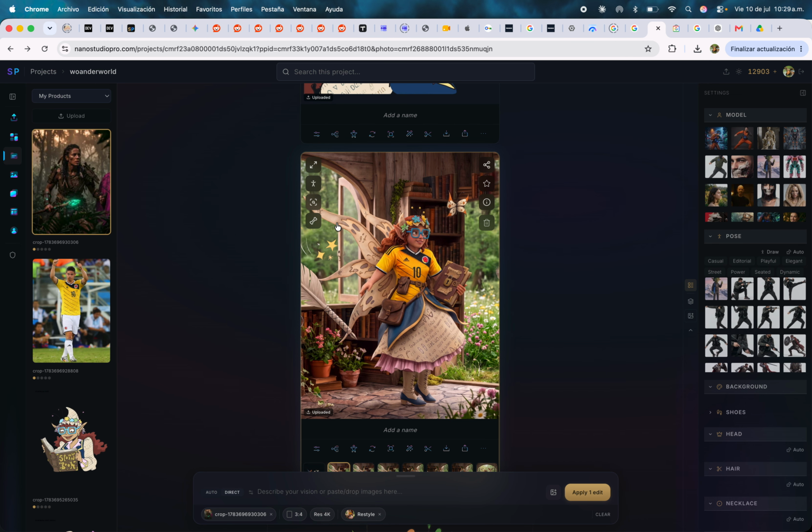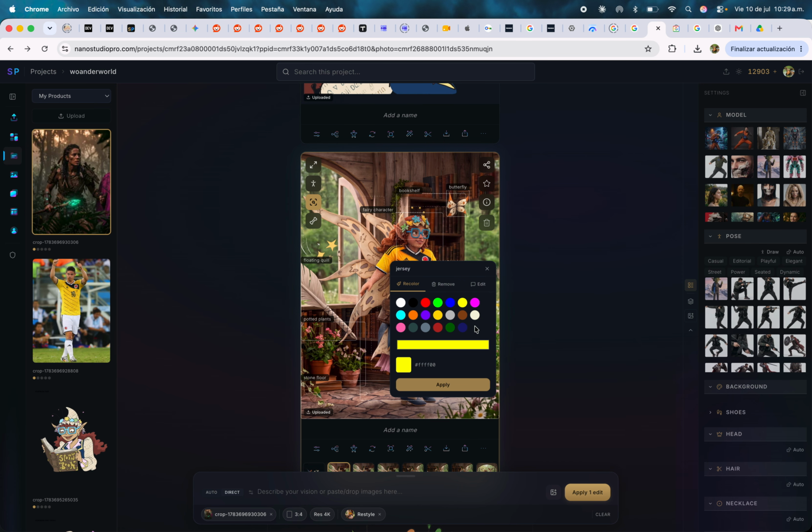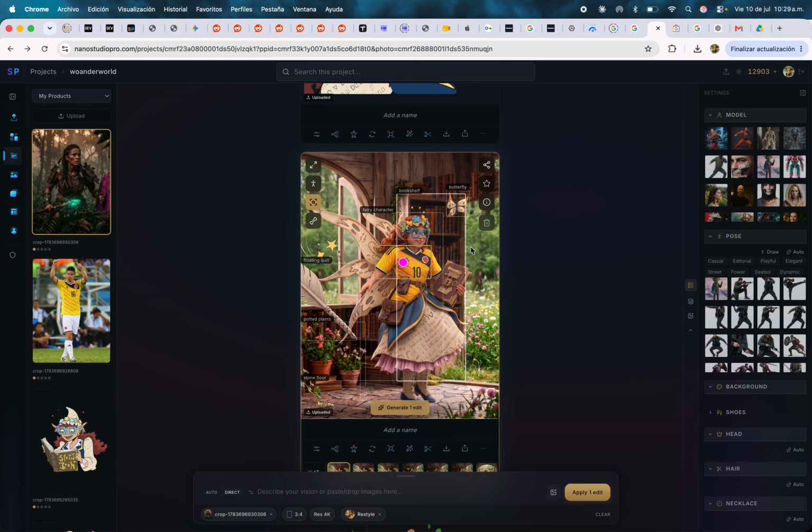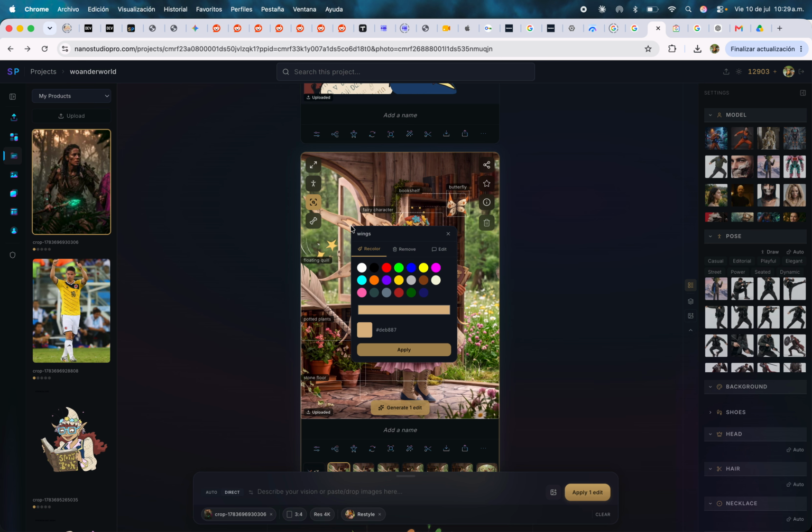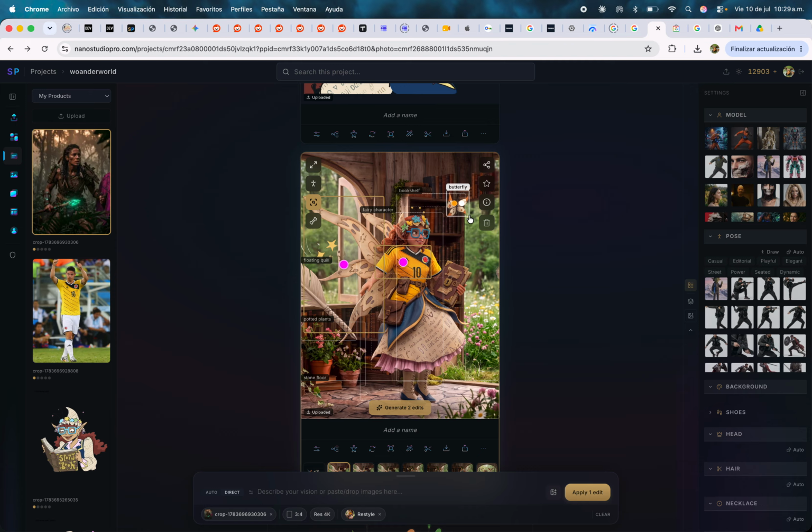Let's change the shirt color. Let's make it pink. Apply. Let's make the wings also pink. Apply. And let's remove this small butterfly. Okay.